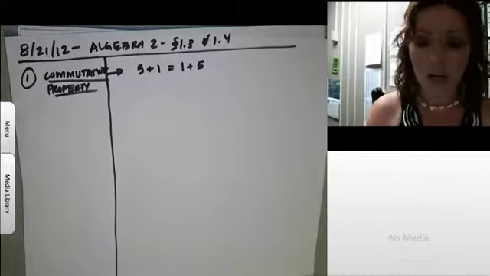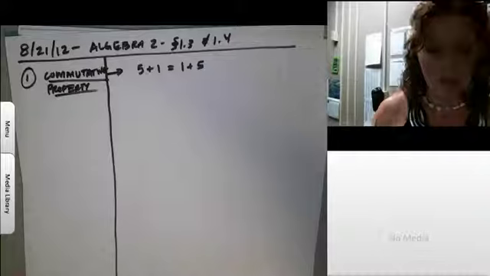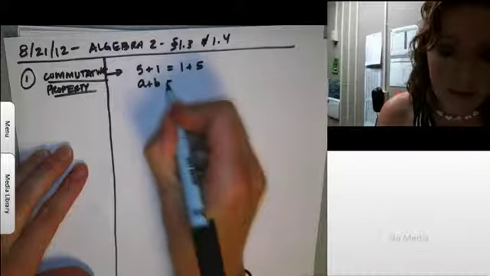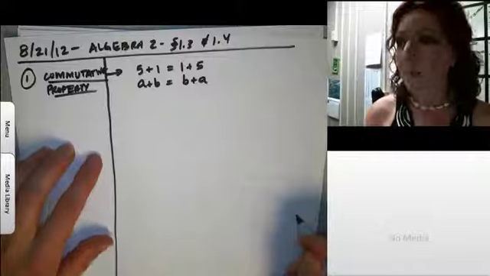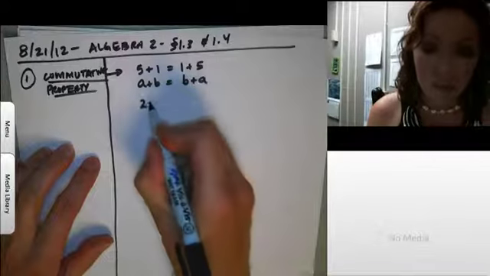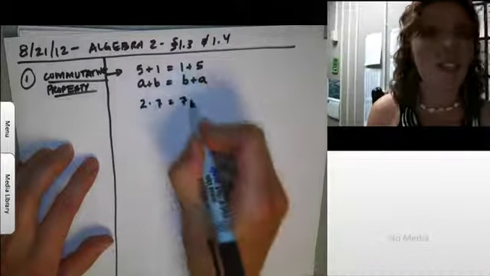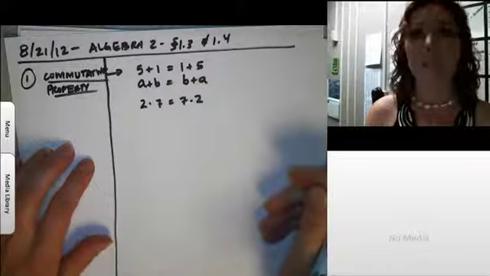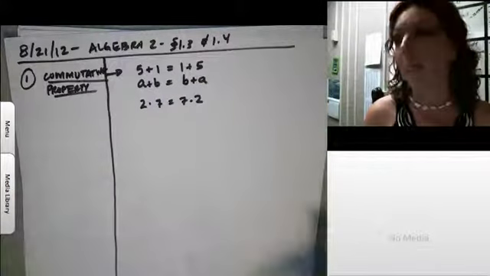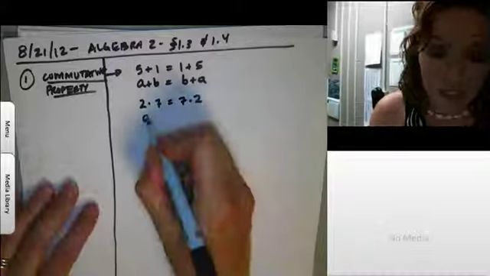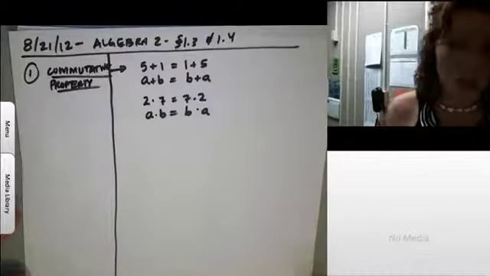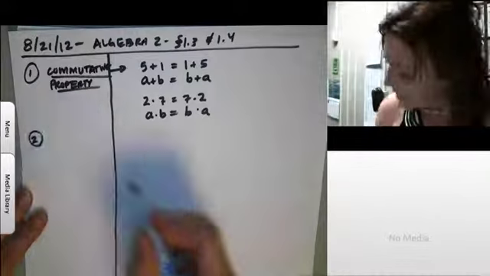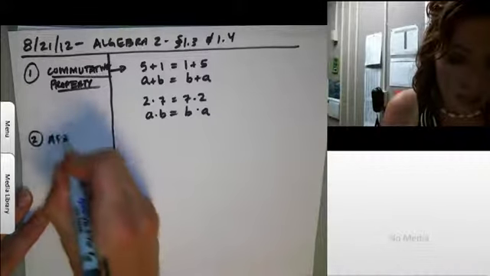That's all it says. Okay, so if we put it in general terms, A plus B is the same thing as B plus A. Okay? It also works with multiplication. How many people agree that 2 times 7 is the same thing as 7 times 2? That switching the order of multiplying them does not make a difference. That's, again, all this property says. Okay. Next one is the associative property.